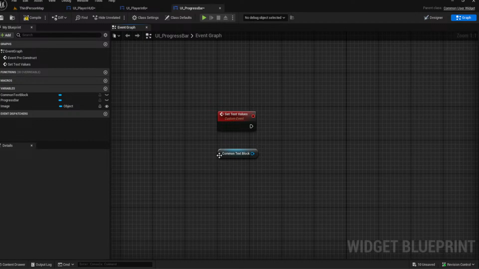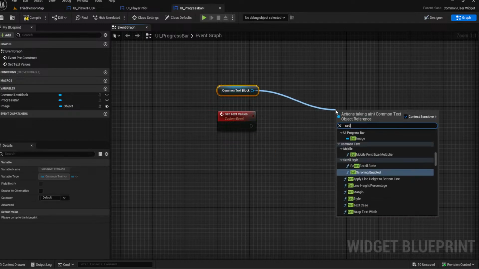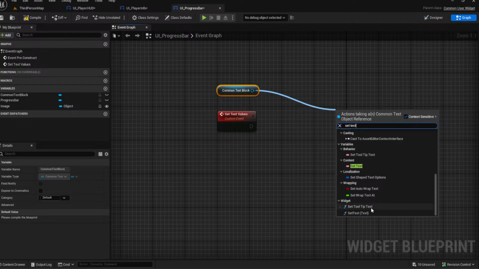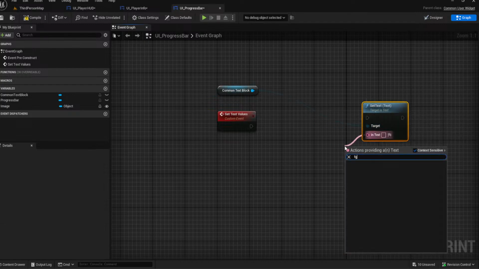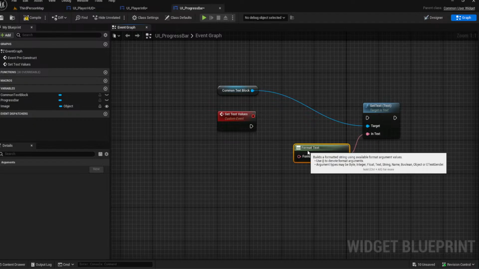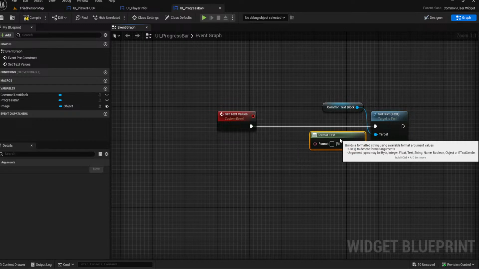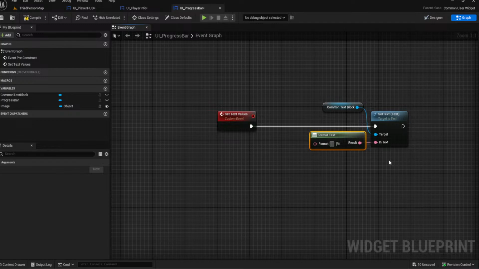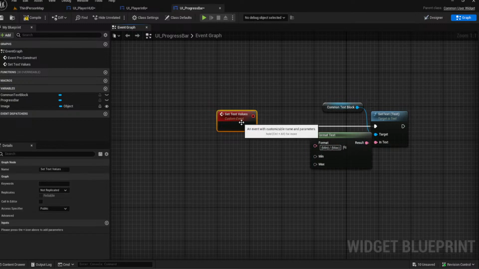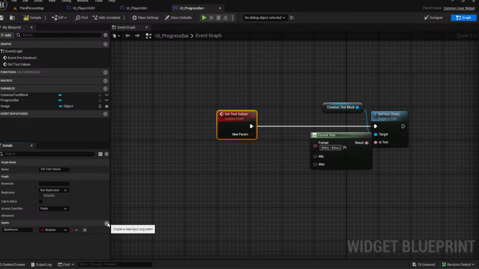And then we'll do a set text here for format text. And then we're going to need the minimum and maximum values. So let's do min, and then we'll do a slash max. We're going to add 2 floats into here.